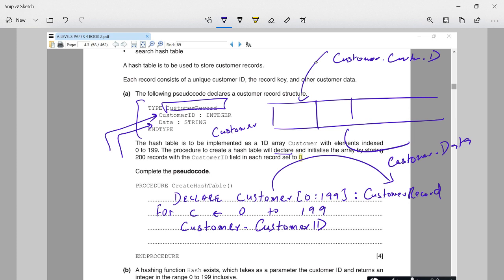We just need to move the zeros into the customer ID portions. So customer customer ID 0, next, end procedure. That's it. So 4 marks right there. After that, we have declared our array for the hashing buckets, and we have also initialized the customer IDs with 0.